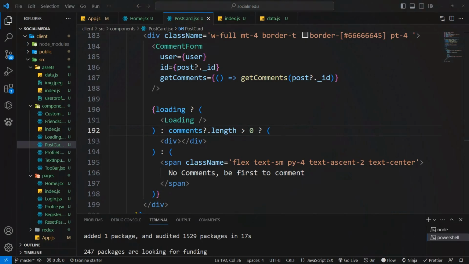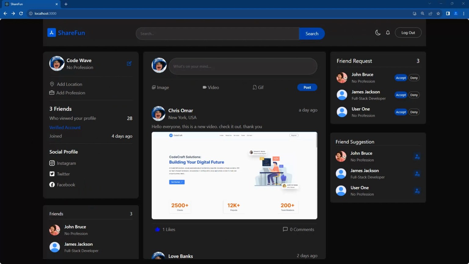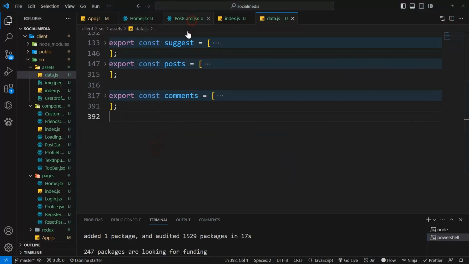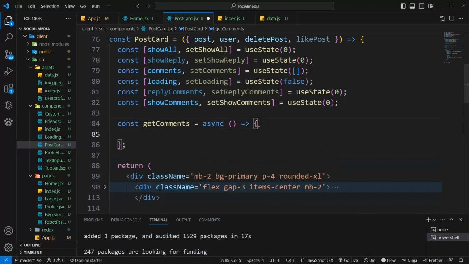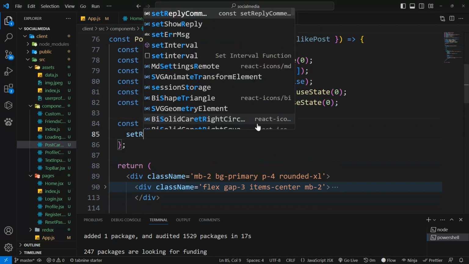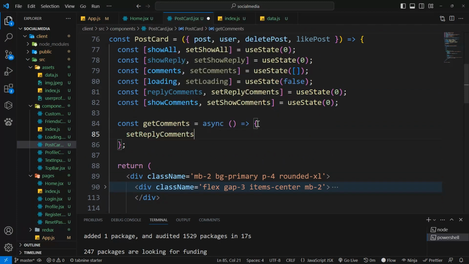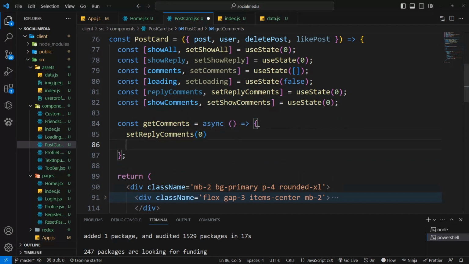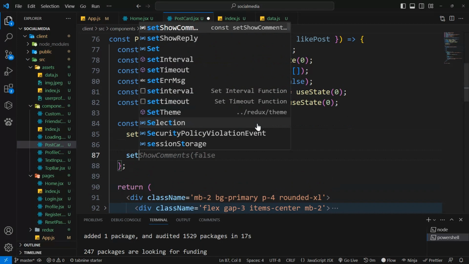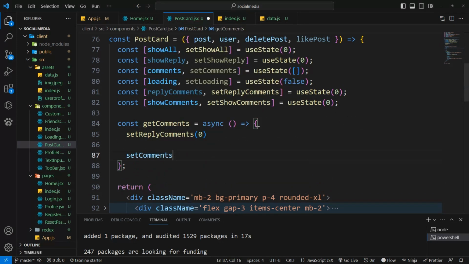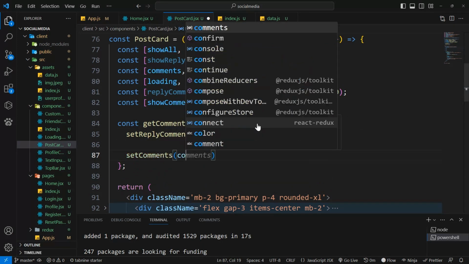Let's continue. Okay, so let's get the comment from our data. So we just set reply comment to 0. And we also want to set comments to comments from our data file.